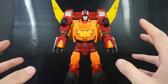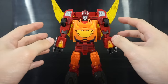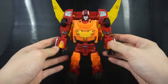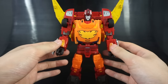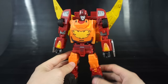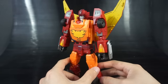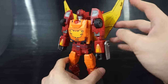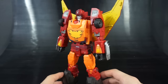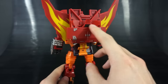So again, there is a very, very heavy influence on this figure from Studio Ox. The forward-facing wheels, which are very indicative of that. The black fists that you see here. The bigger legs. Even just the detailing. This part here, the wings are much wider. I don't know, this is just a different angle instead of just the spoilerish thing that we really traditionally see.